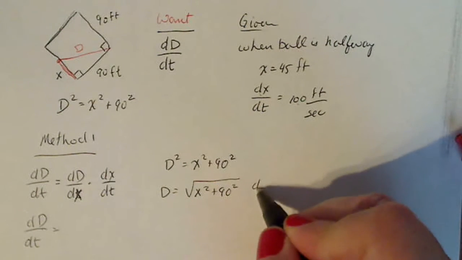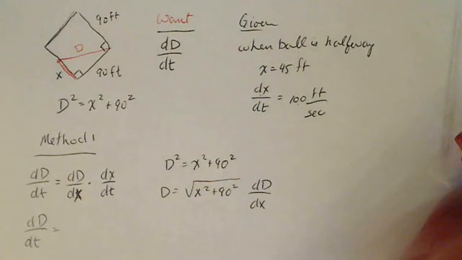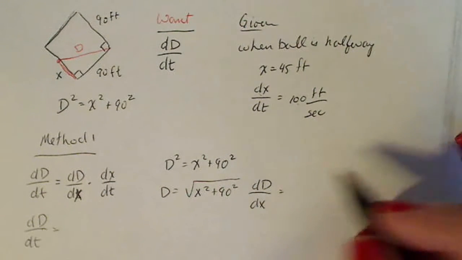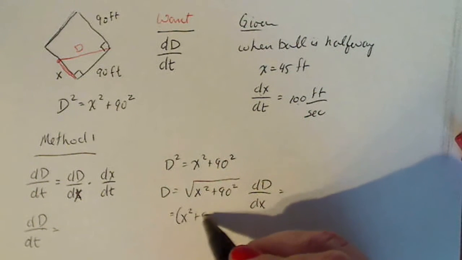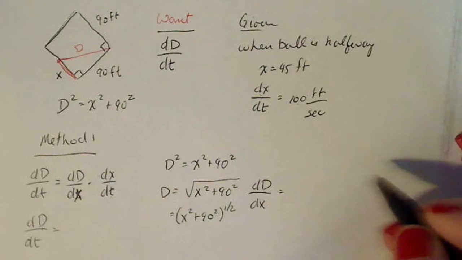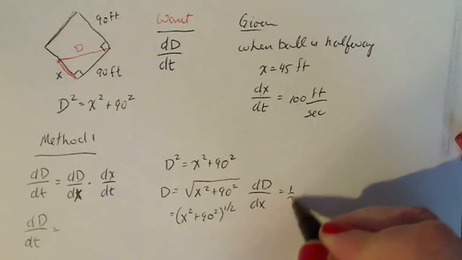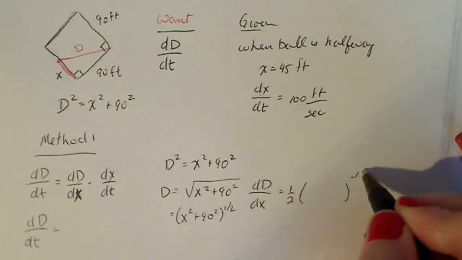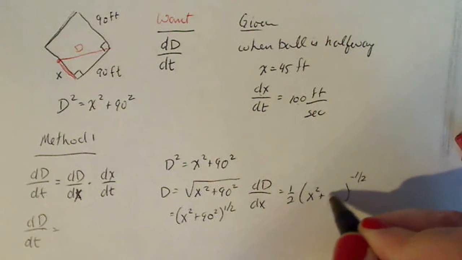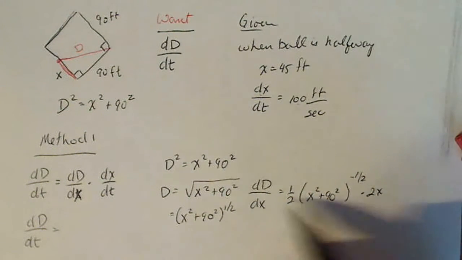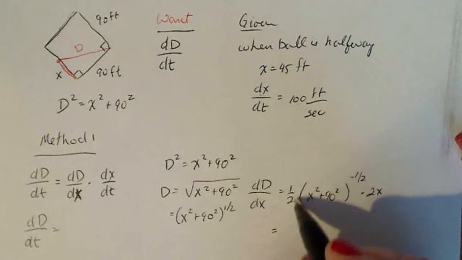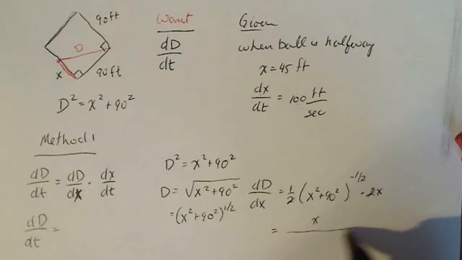Now if I want to calculate dd/dx, I just take the regular derivative like I would in earlier chapters. That's like saying it's x squared plus 90 squared to the 1/2. So I'm taking the derivative, bring down the power, subtract 1 from the power. The inside stays the same, and I multiply times the derivative of the inside. That's the chain rule. To simplify that, the 2's go away, x in the numerator, and this whole guy in the denominator: x squared plus 90 squared to the 1/2.